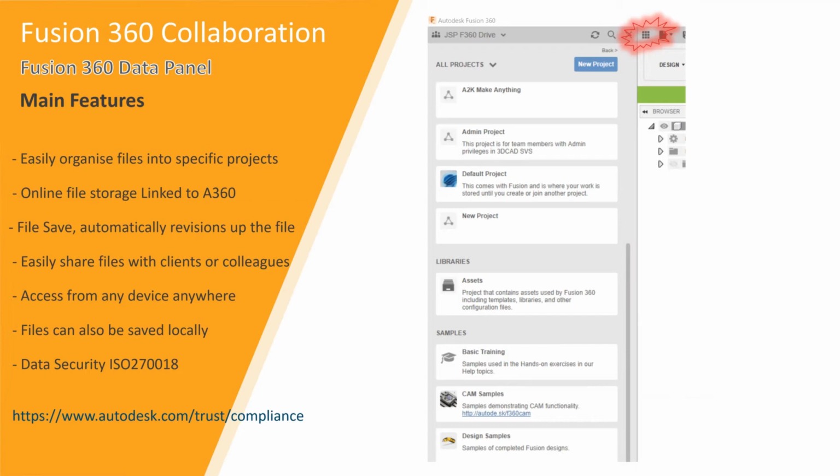So what we have in Fusion is what we call the Fusion data panel, which is effectively a link to, much like you would have with your net banking system, where we can go and do shares and other aspects of net banking. But the real benefit of this is that it's linked to predominantly CAD data, but can be used for any data. It's not specific and limited to data in that sense.